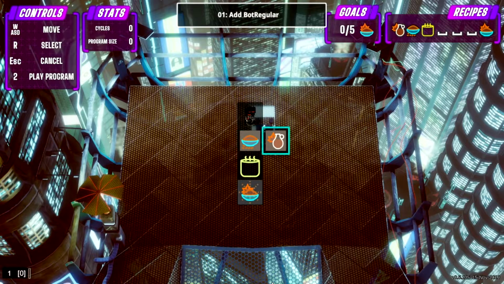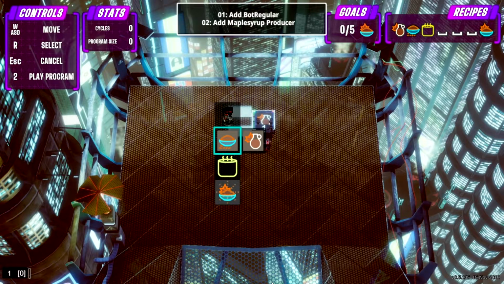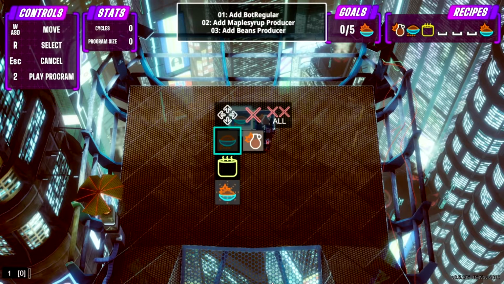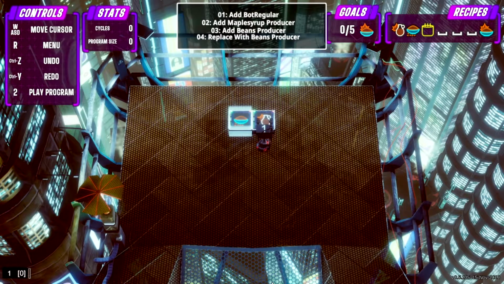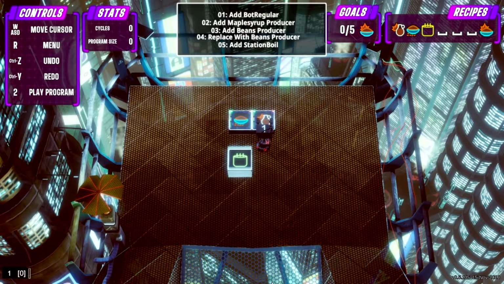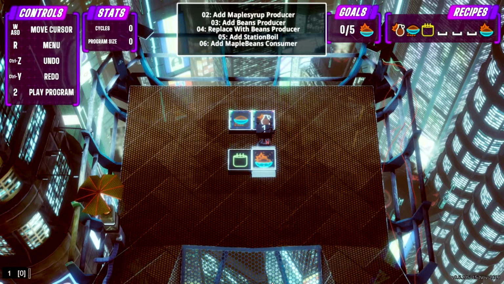Let's put a thing here. Add maple syrup producer. Okay, and then beans. Right, and then, oops, that's right. And then down here we put boil. And then the sell, I guess.